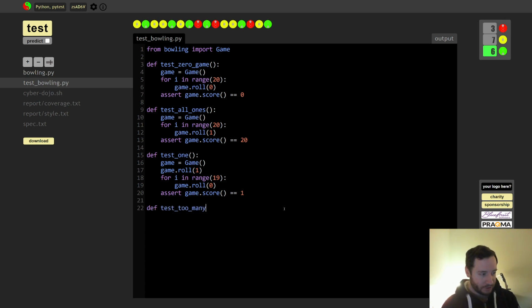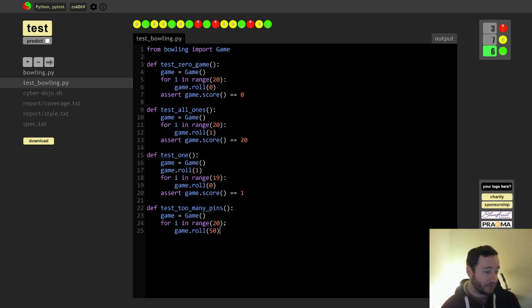Too many pins. So let's say we roll 20 rolls of something ridiculous, 50.